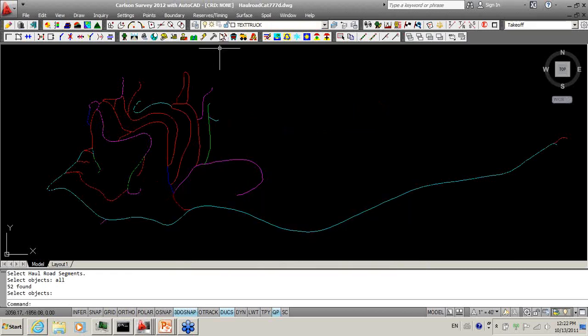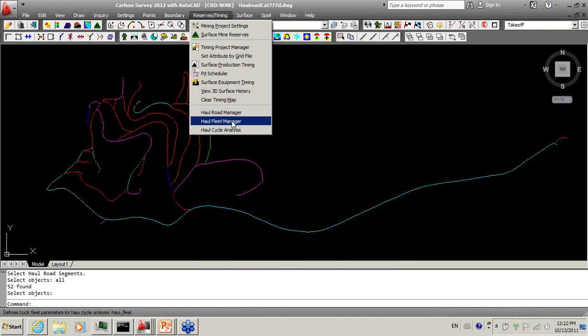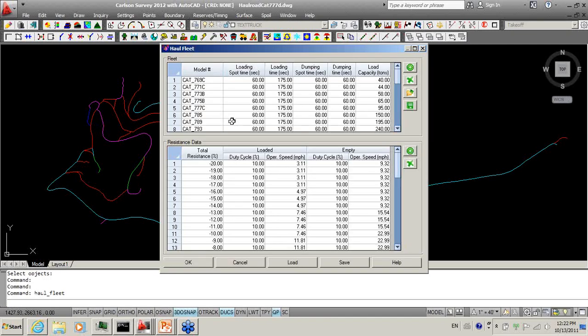Okay. Then there's Fleet Manager, where these are the default ones that we have built in. Of course, you can add your own or edit these values, but all the parameters for capacity and performance.